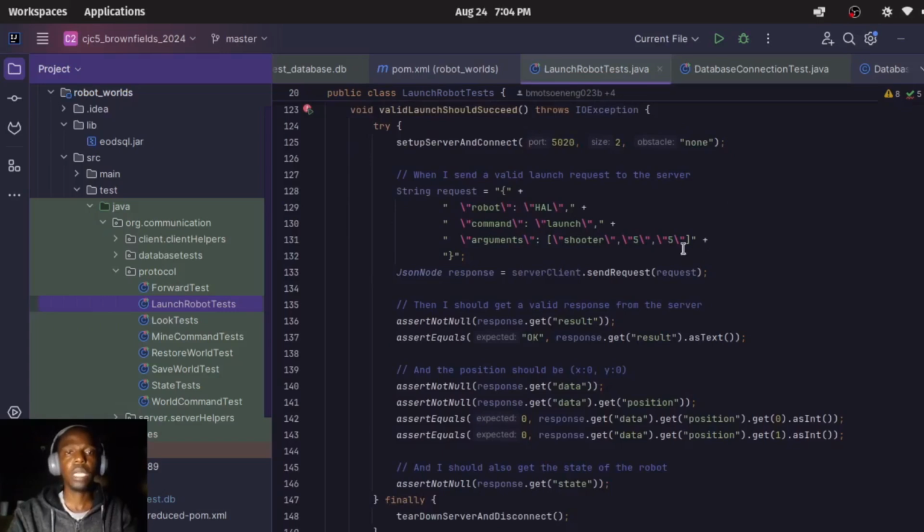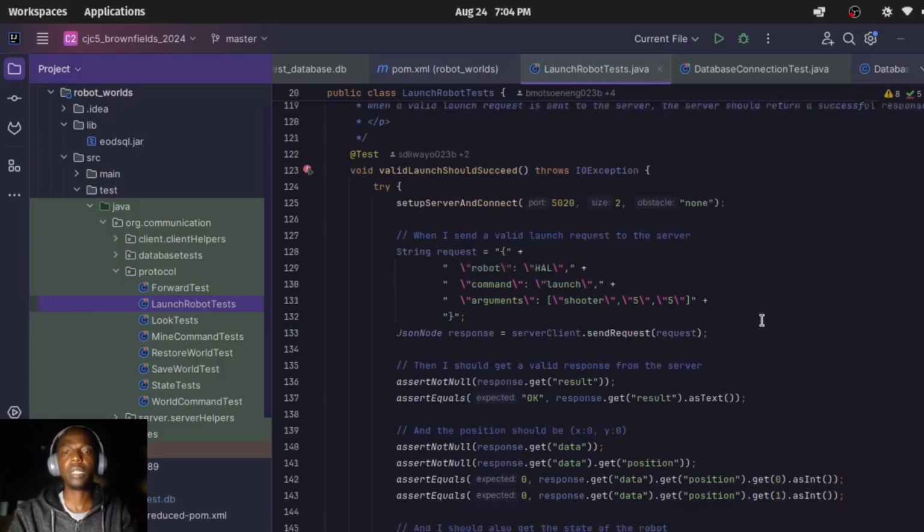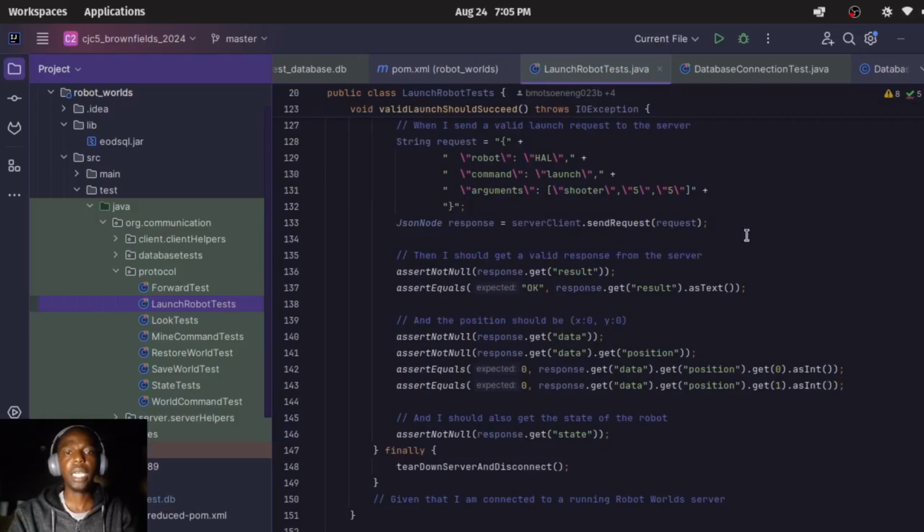So here we're starting up our server and giving the port of the server, the size of the world and obstacles. Here we send a request to the server, given the robot name and the command, and we get the response back.